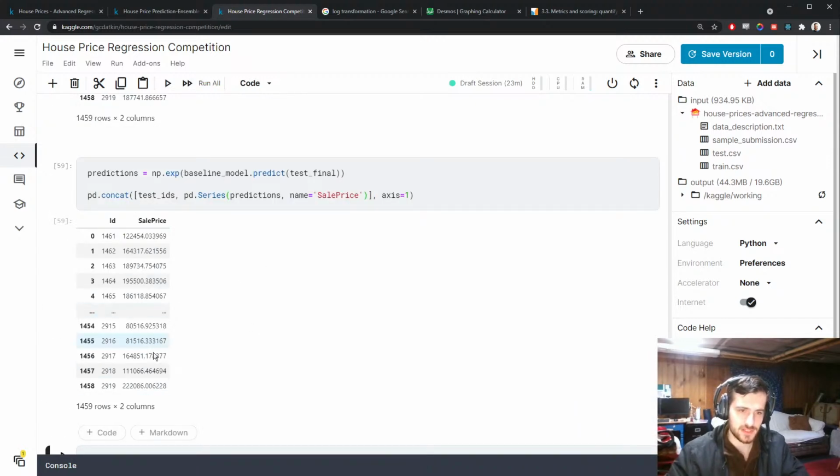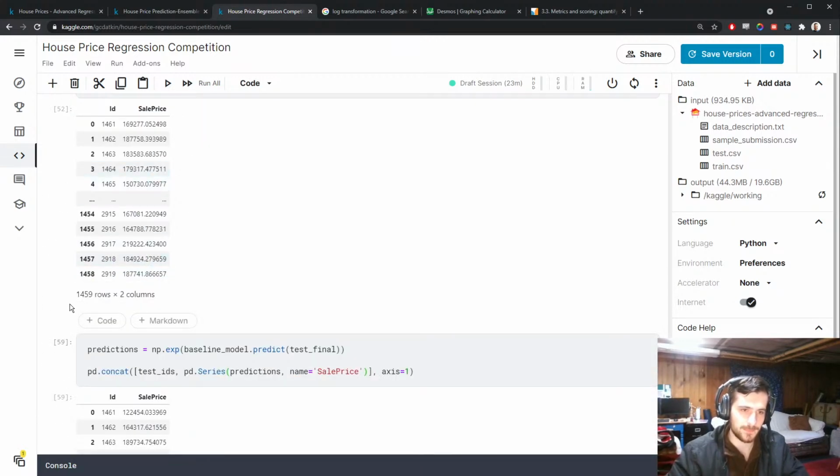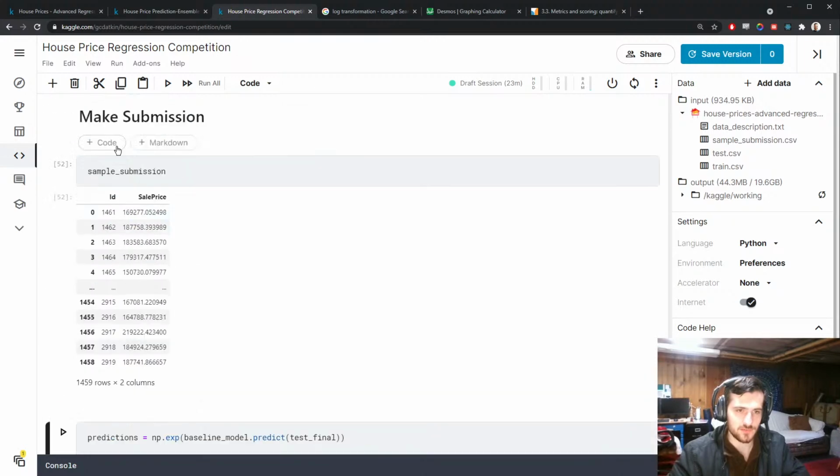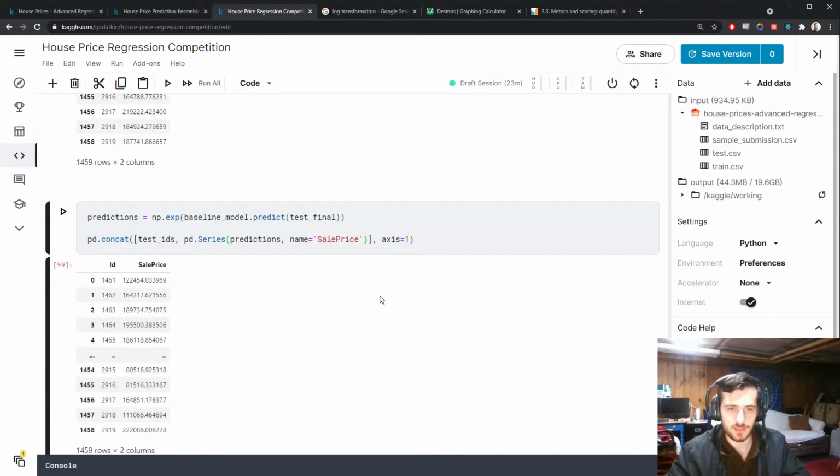And here it is. So this is now looking just like this, right? We have 1459 by 2, 1459 by 2, and we have a prediction made for each of the IDs. All right, so let's call this one final predictions. And this will be submission.